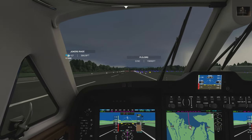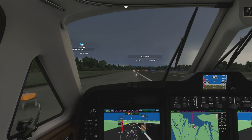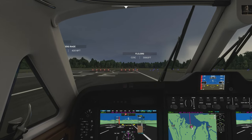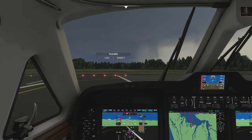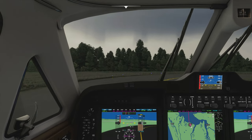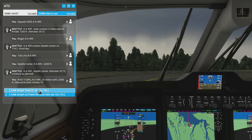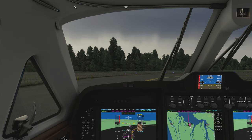Okay, that was a little bit rough. And my rudder is failing me there for a second. Let's put the brakes on, flaps up. And we'll roll off the runway over here. It felt a little rough, but I don't think the plane would have minded that. Okay, so I think I can announce clear or ask for taxi to parking. Okay. Kilo Hotel, Quebec, Mike, traffic KA4999 is clear of the runway.